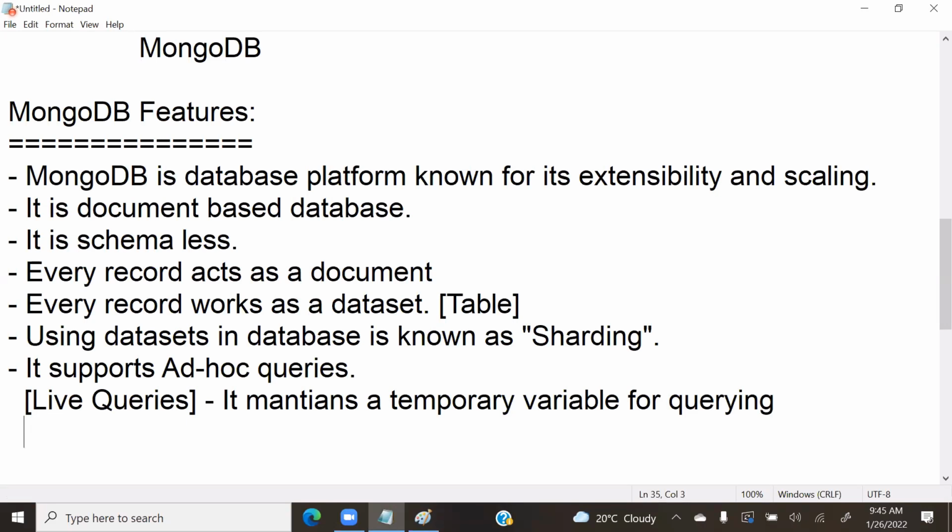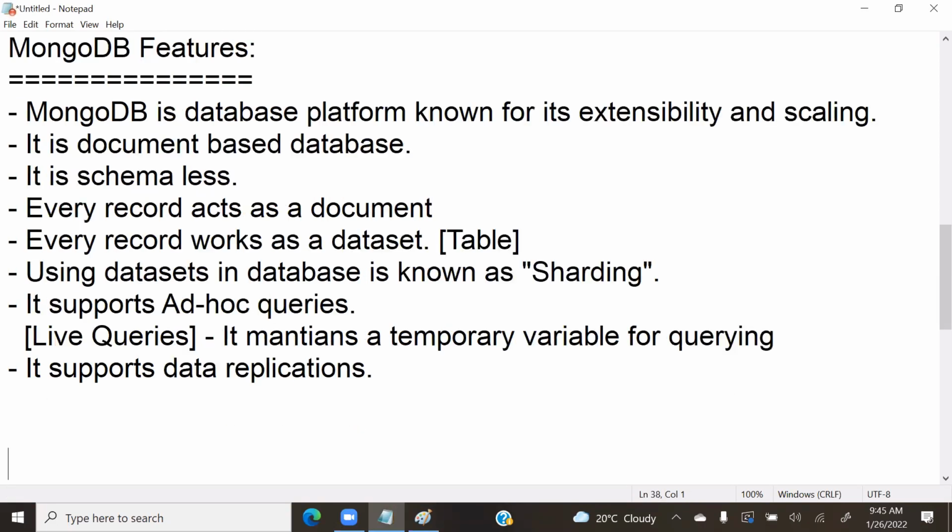Another important feature of MongoDB is it supports data replications. Data replications are used to make the data highly available every time.